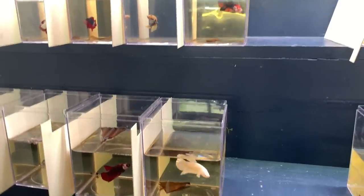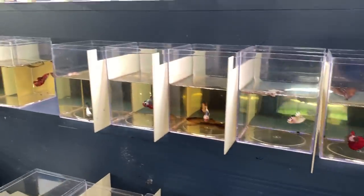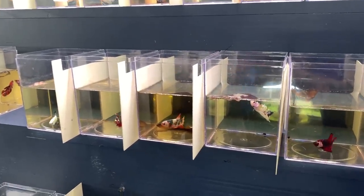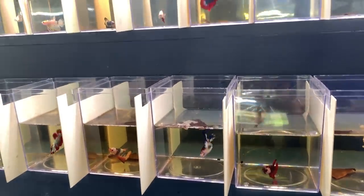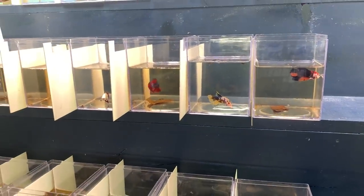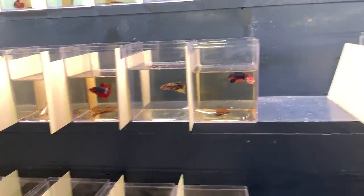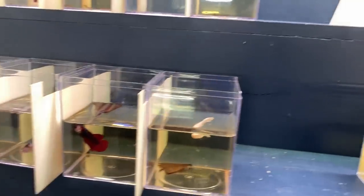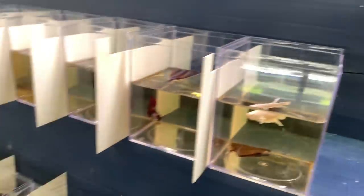So people come in to buy breeding pairs, or they just want one for a little something. I get a little bit of everything. I get business owners, office people that want one for their desk, and I got a lot of breeders that come from all over the Midwest. I get people from Milwaukee almost every single weekend, Chicago pretty often. Really? How far is the drive from Chicago to here? Like, what is it, 8-9 hours? Nine hours, and they come here for bettas. Yeah. That's pretty sweet. Our guppies as well. Yeah, guppies. We're going to see guppies in a little while.